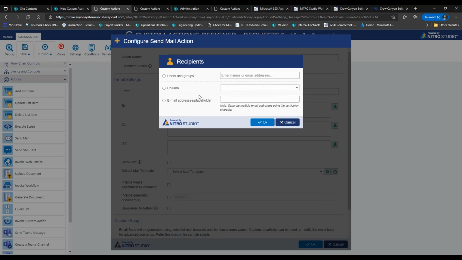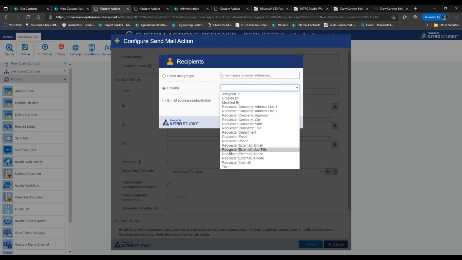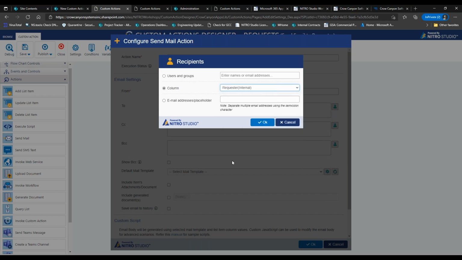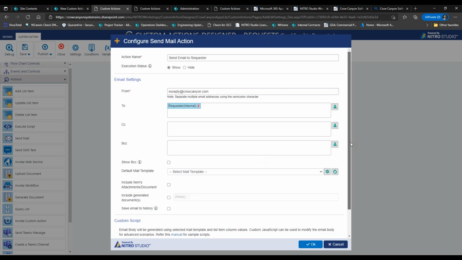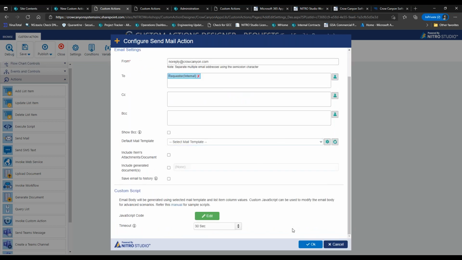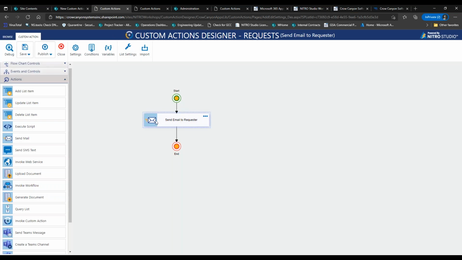I was going to do a real simple setup here. Send to the requester. You could create a mail template and then hit OK. And then once you have that set up, that's it. That's a real simple workflow. And this is what it would look like.